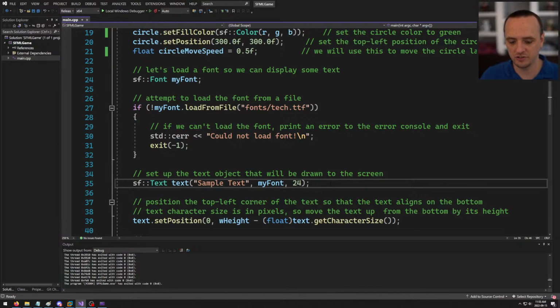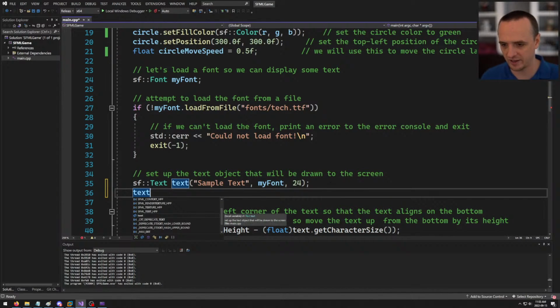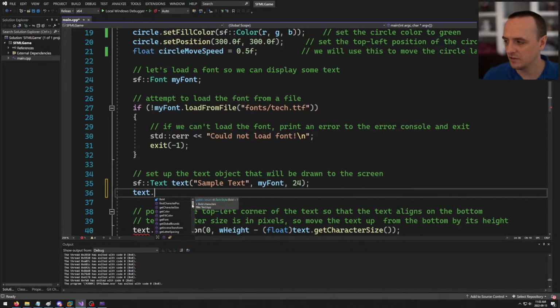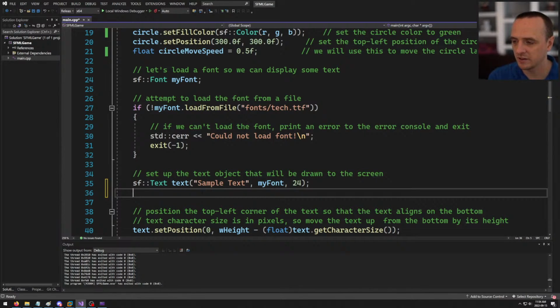And if I want to look at all the different functions that are on text, I can say text dot, and then Visual Studio will very nicely do the autocomplete for me. Okay, so I can say, oh, look, get font, get origin, get local bounds, get letter spacing. It's really nice, that autocomplete. If you are on Linux or Mac and you use VS Code, and if you install the C++ extensions for VS Code, you will have the same type of autocomplete. But just realize that VS Code does not have a compiler. You'll still have to do that outside command in your terminal.